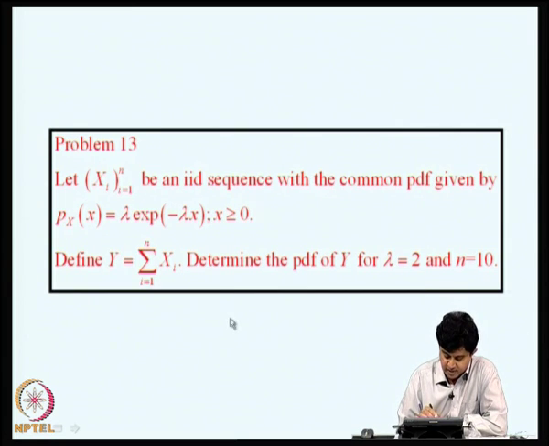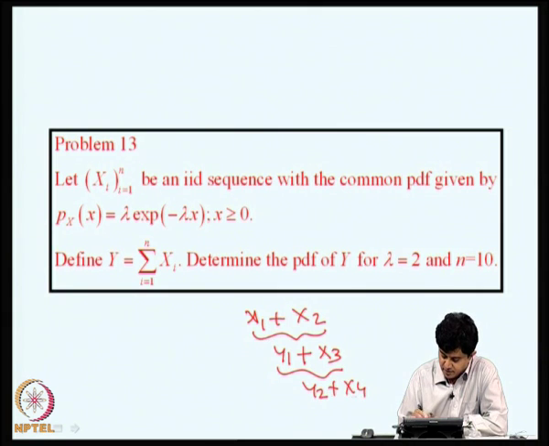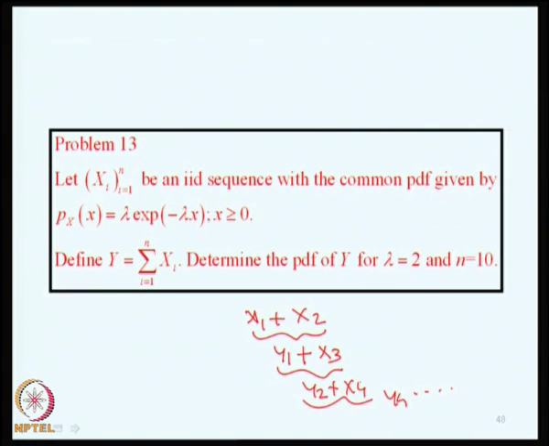One is we start by finding x1 plus x2 by convolving the probability density functions of x1 and x2, and suppose this is say y1, then we convolve this resulting density function with x3, that leads to y2, convolve with x4, that leads to y3, and so on and so forth. We can show that at every step there will be sums of exponentials that will emerge in the probability density functions, and this process can easily be carried out.